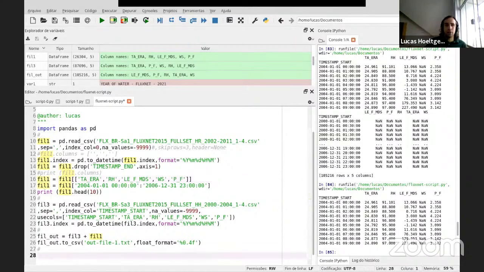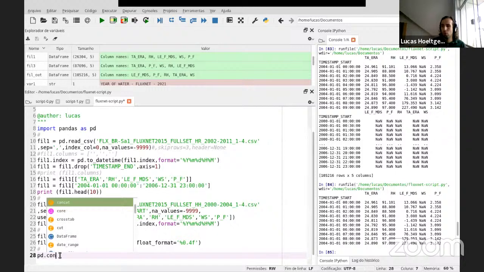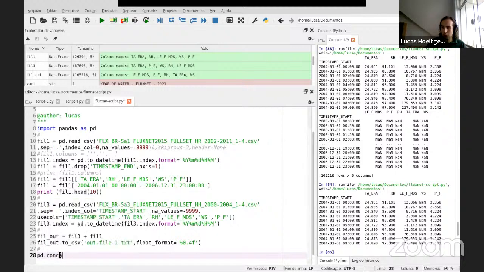So I can do it by concatenating using the function pd.concat and informing the data frames I would like to put together.